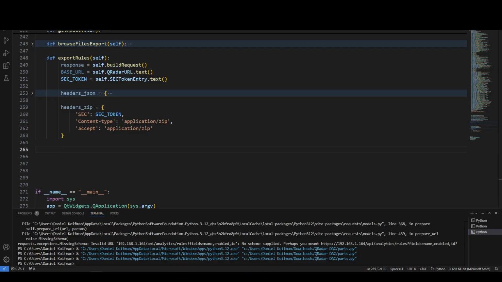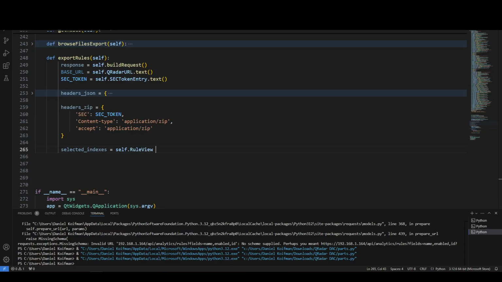So I'm going to populate the program with a list of rules that we have in QRadar, and then I can select one or multiple of those, and those are going to be exported all in a single file. So the way I am going to do this is like this.